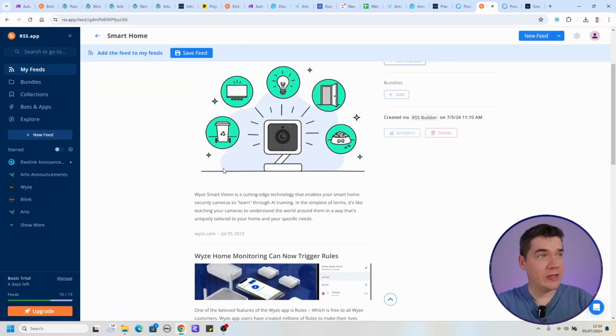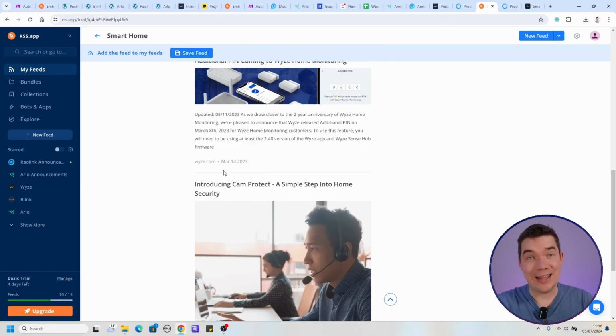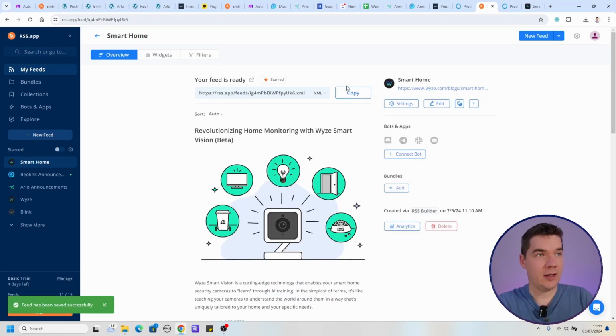And now only the news items are showing, which is brilliant. And again, that was very simple. So we just say feed and move on to the next one. So as you can see, it's very easy to create 10, 20, 30 different feeds. And then the next stage is we need to group all of those into a single bundle that then can be consumed by our automation.